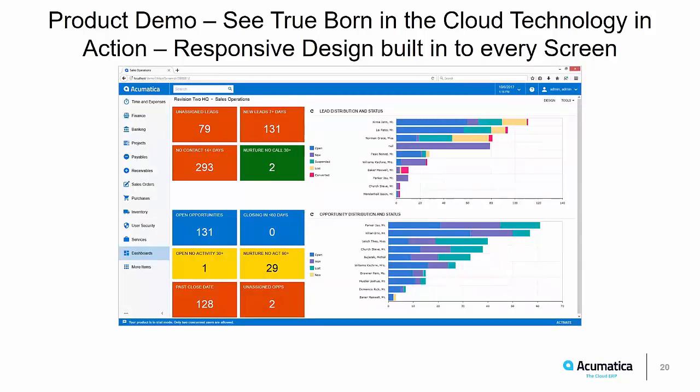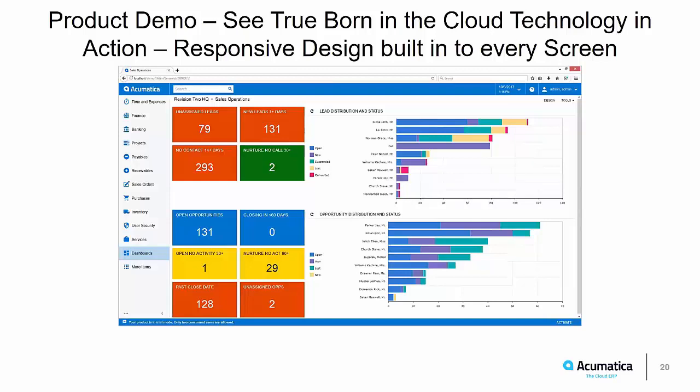Responsive design, it's called. Many people would be familiar with that from their websites, where websites 8 or 10 years ago had to run on either a mobile platform or a desktop platform, and they were two different platforms. Acumatica was written in a time where the entire application can literally change itself depending upon the size of the device it's being run on.